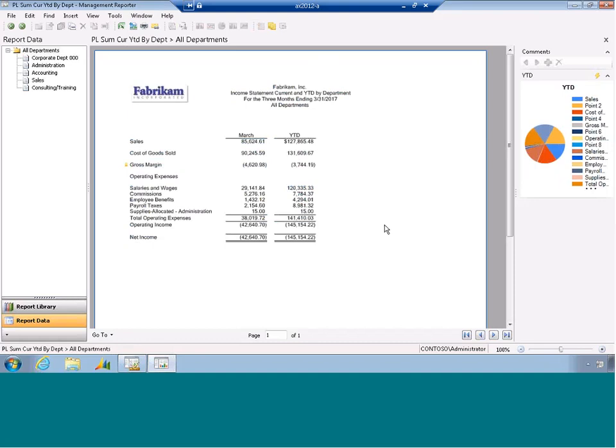Down at the bottom, there's several navigation buttons for us. We can jump using the Go To button. I can jump to any subtotal row in the report. If you have a lengthy report and net income's on page 5, this will take me right to page 5 for that row. You can jump between page numbers real easy here with this middle option. Just type in the page number, it takes you right to it. Or the Browse button for browsing back and forth one page at a time, or to the last page or the first page.